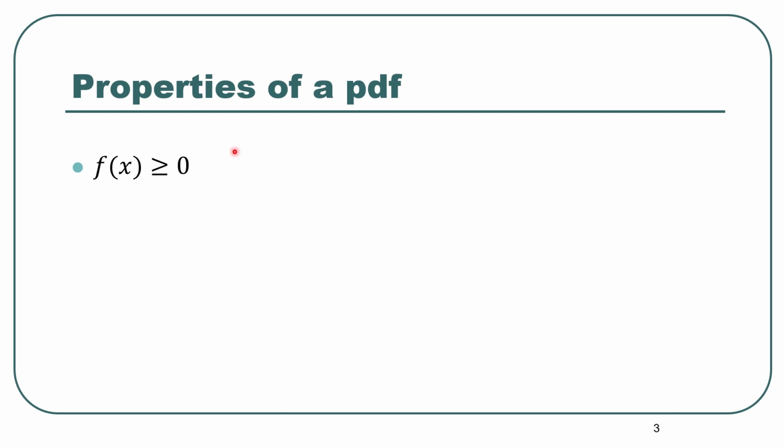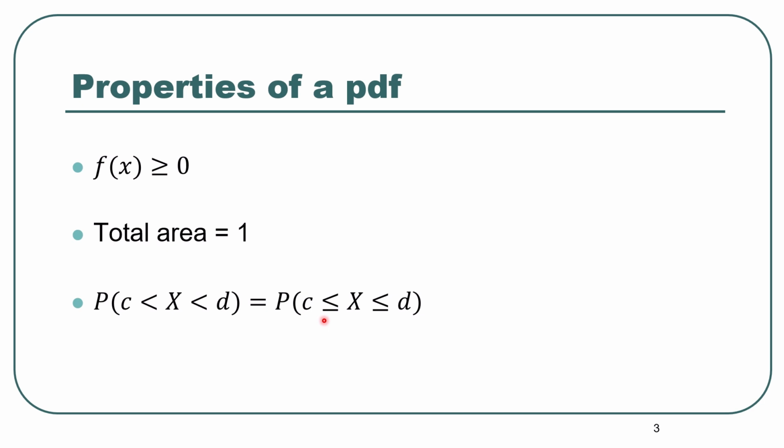So what are the properties of the PDF, the probability density function of a continuous random variable? We are going to call it f of x. The f of x, the calculated probability, is greater than or equal to 0, and the total area under the curve of the PDF is going to be equal to 1, and this matches what we have learned till now for any probability mass function.